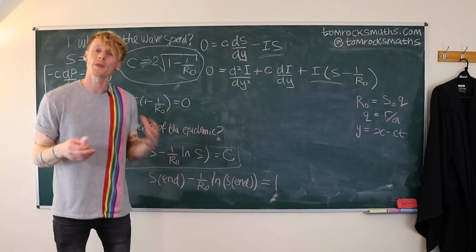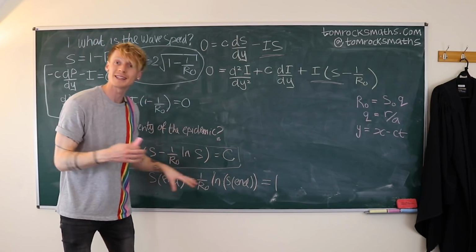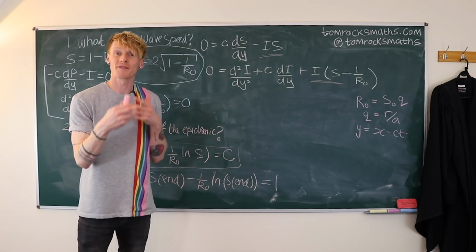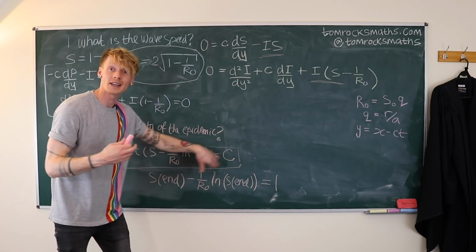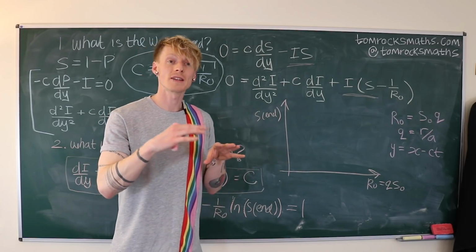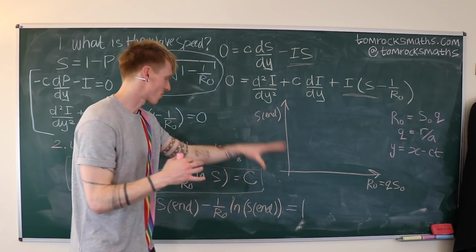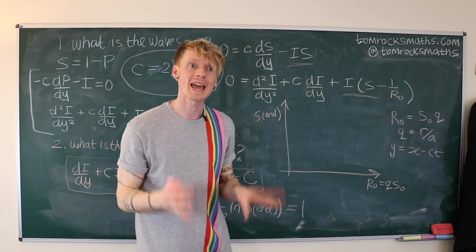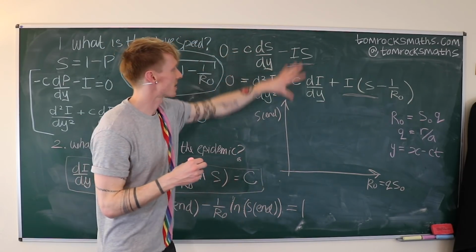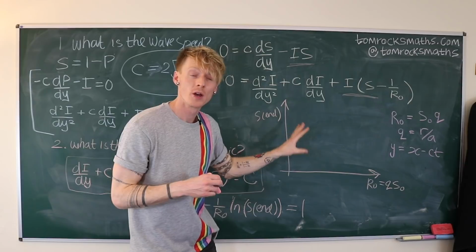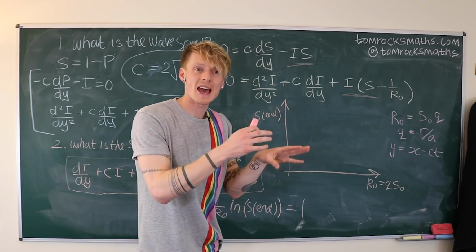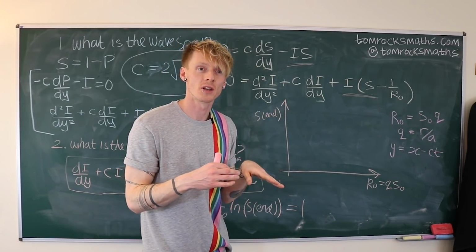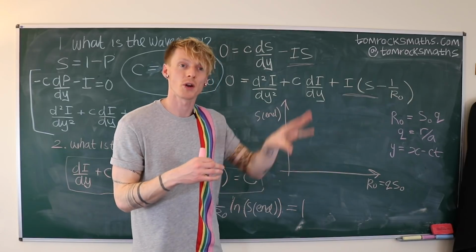Like we've seen before, the best way to deal with these implicit equations is to plot a graph to try to understand what's going on and the relationship between S end and R0. Now, before I do that, it's worth thinking about the range of values that S end and R0 can possibly take. Because we've been considering this non-dimensionalized model, we saw earlier that this means that S is actually a proportion of the initial susceptible population, and so it can only vary between 0 and 1.